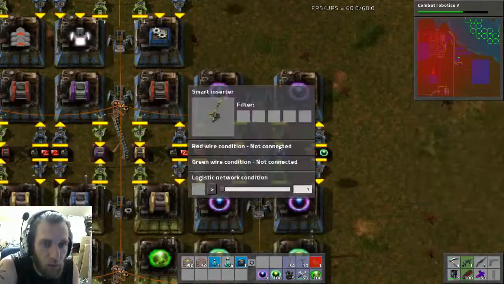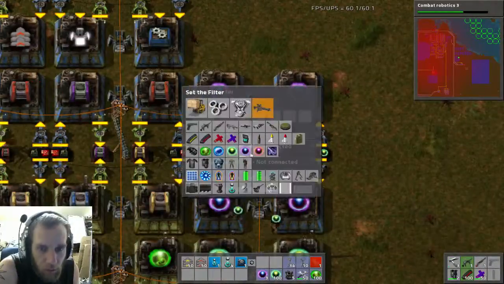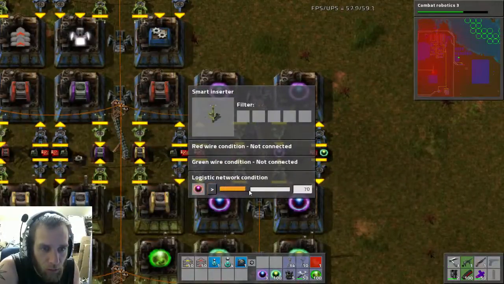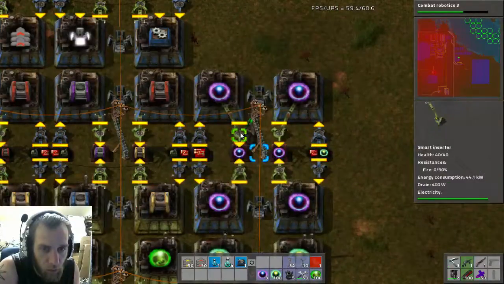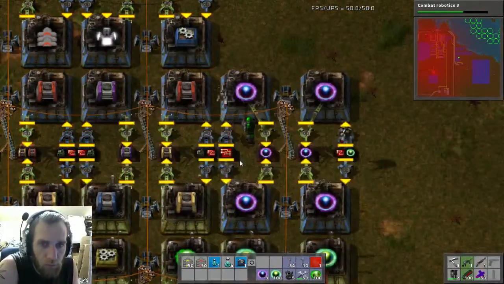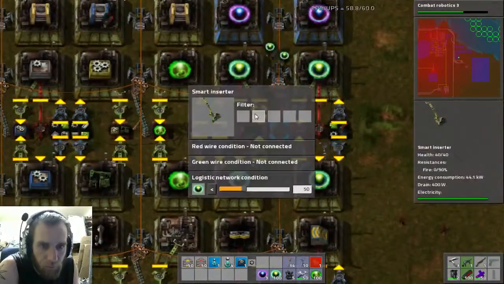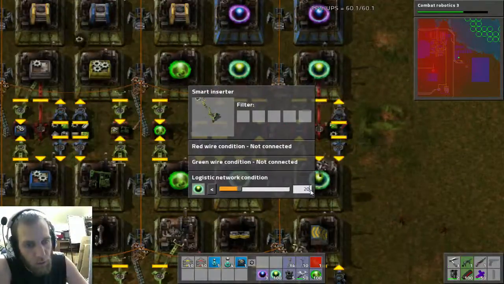Oh, did I pick the wrong one? I did. What? No. This one. Need to change these to 200.